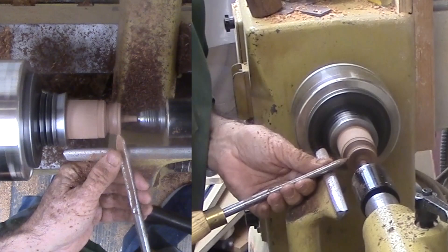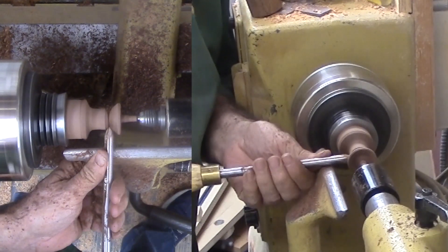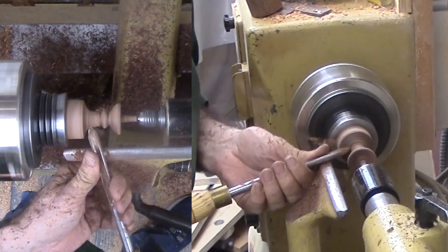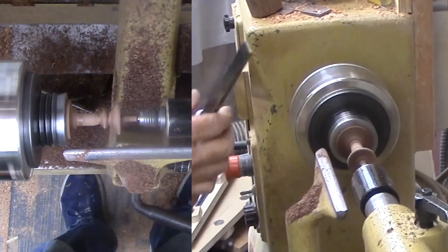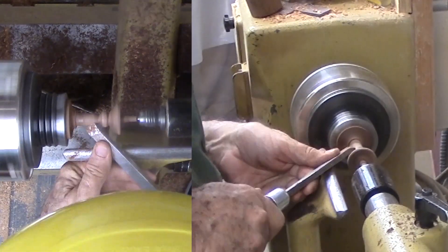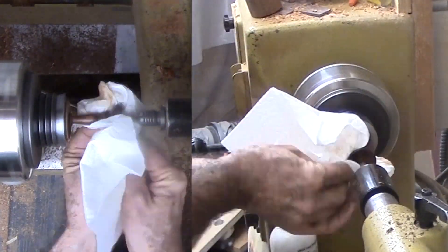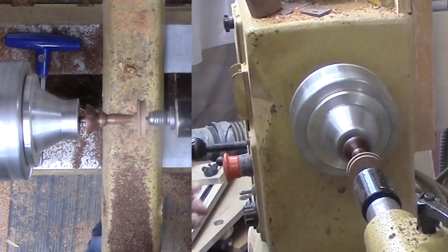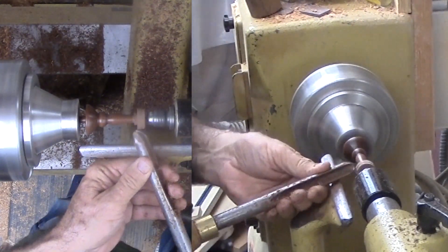Then some hollowing on the bottom side to offset the cove on the globe with my spindle gouge. Since my mount is stable, I am continuing to shape the finial. The finial will be simple since the globe is the feature. For finials, I usually use my skew as much as possible. Then sand and apply shellac friction polish to this side. Then switch chucks to be able to grab the small tenon. It does not take much to finish off the very end of the finial. Then sand and finish this piece. I like shellac since I can easily blend two previously finished areas.